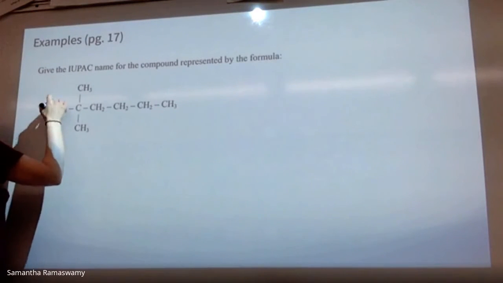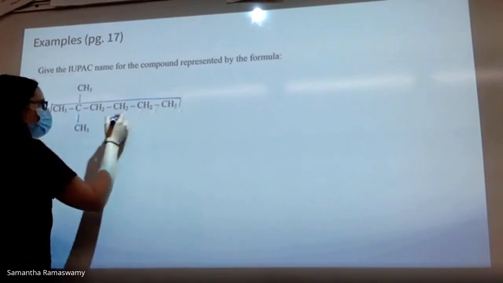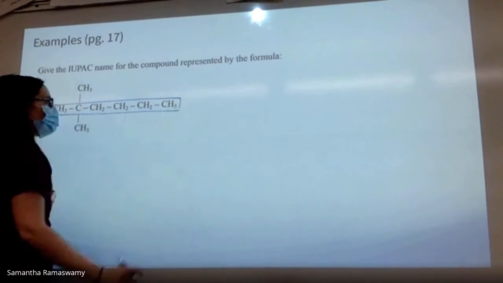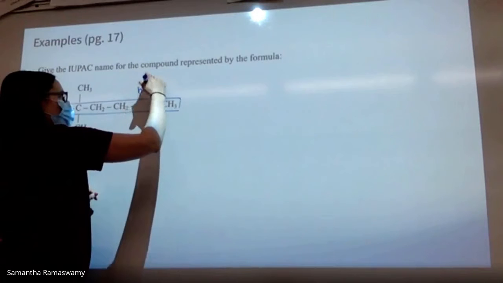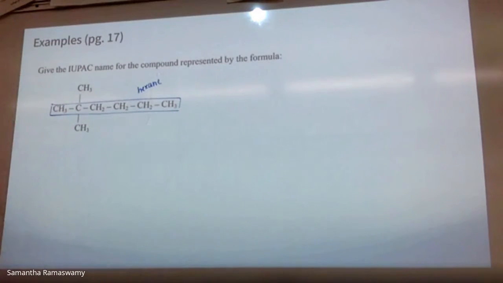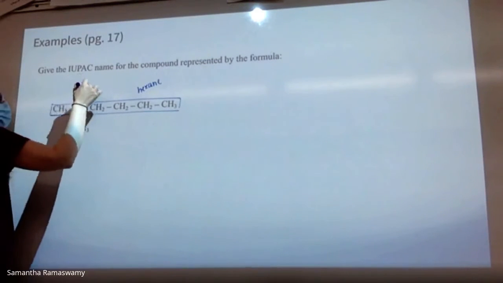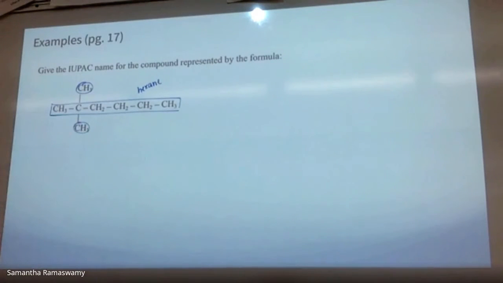So I'm just going to use this straight line of carbons. It doesn't actually matter which way you go. You could use this carbon and go this way. Your name's going to be the same. So again, 6 carbons. So that's hexane. So my parent name of this is hexane. And then off of a carbon, again, I have 2 substituents. Number your carbon chain so that these substituents have the lowest number possible.